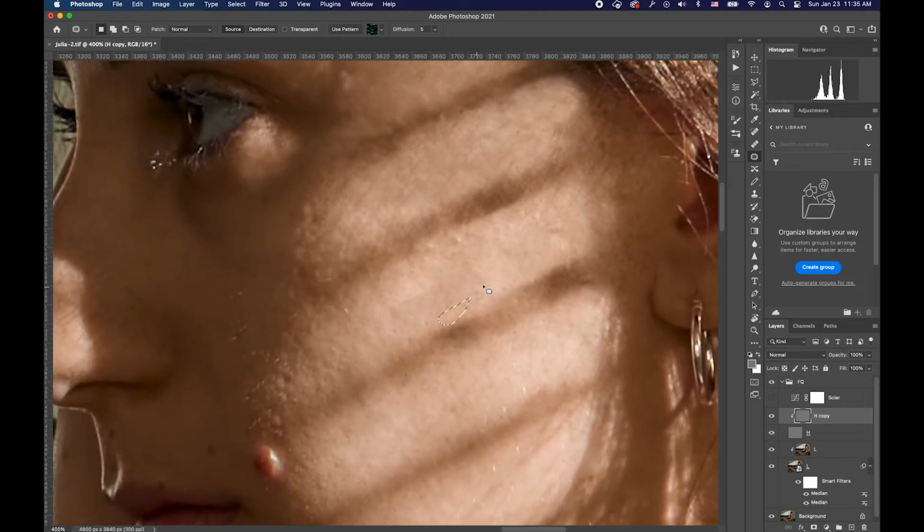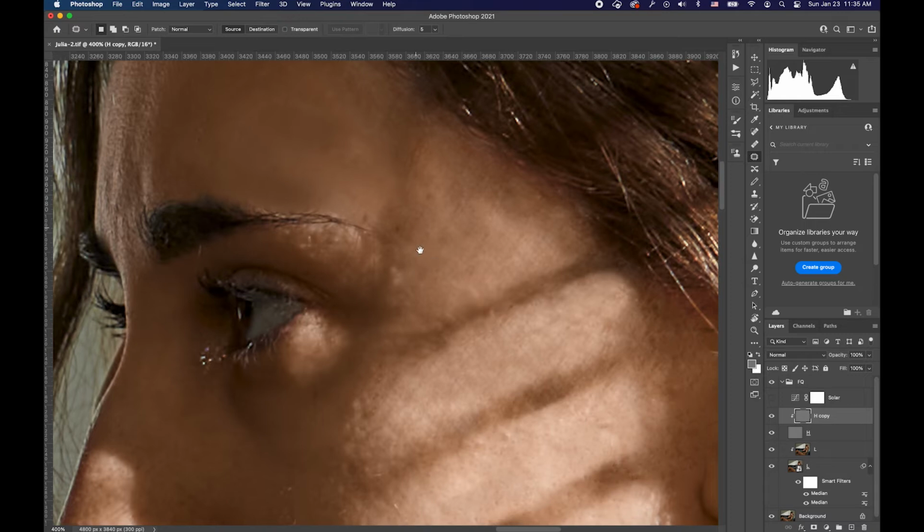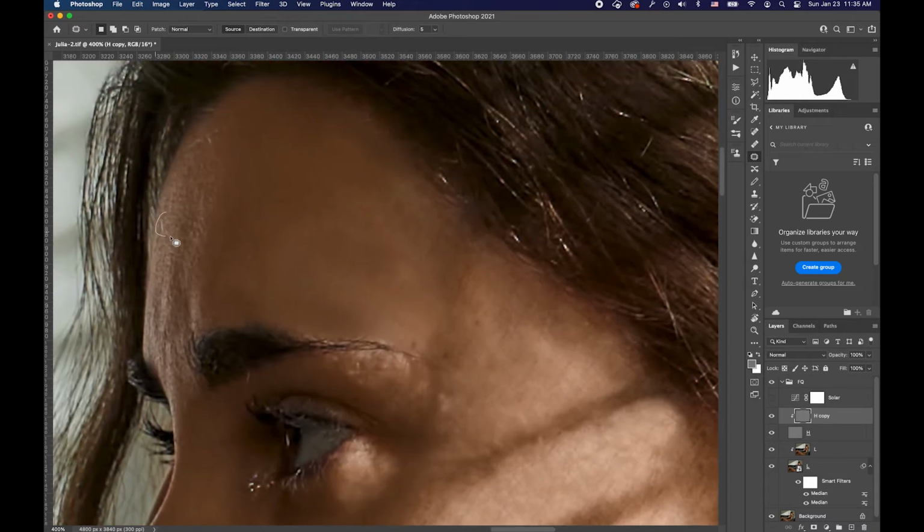The sun is a hard light source, so especially coming in at an angle, you're gonna see a lot of detail on the skin when the light hits it.